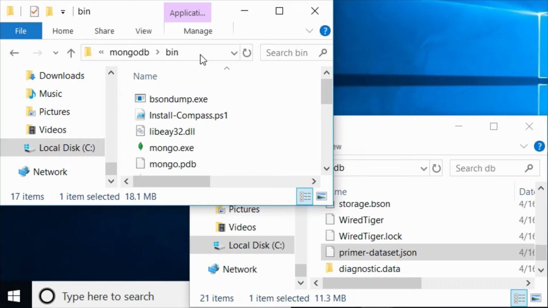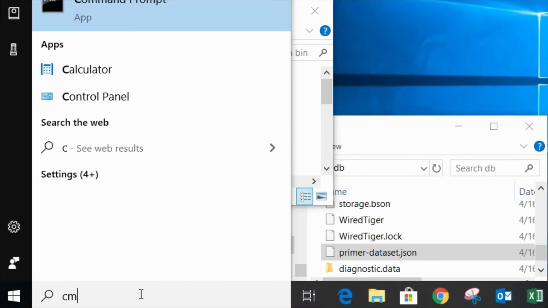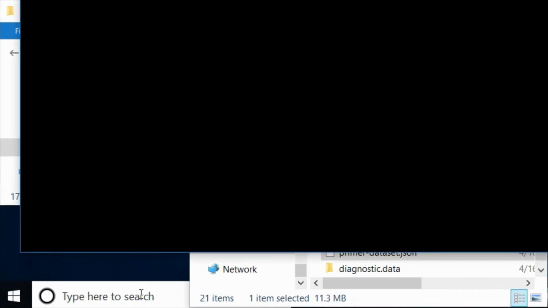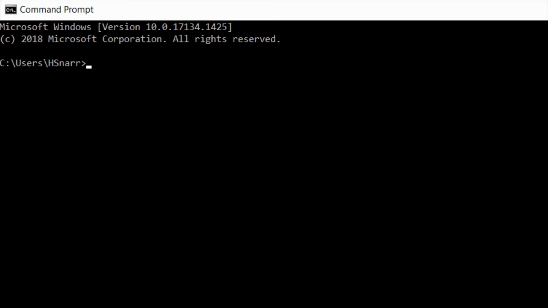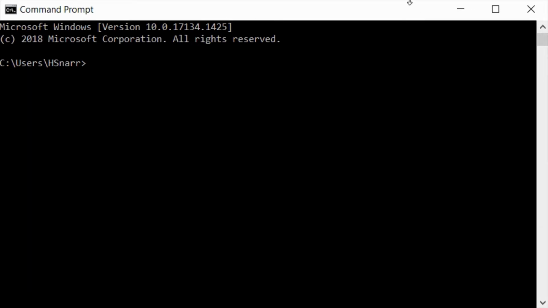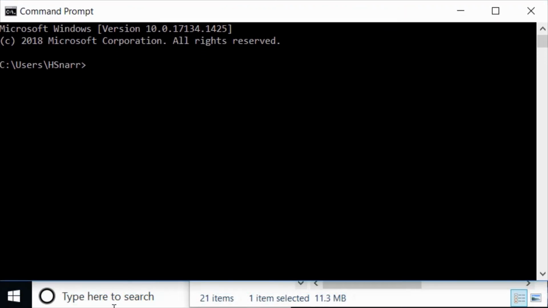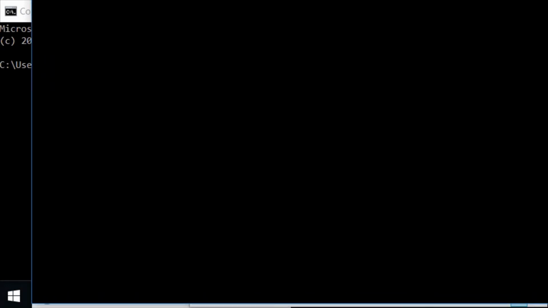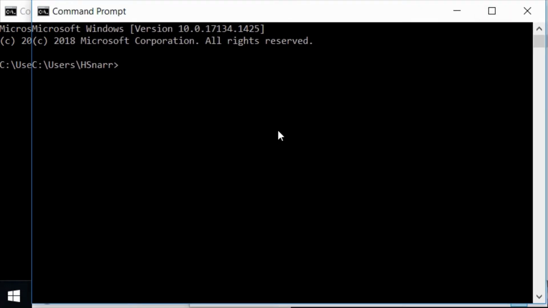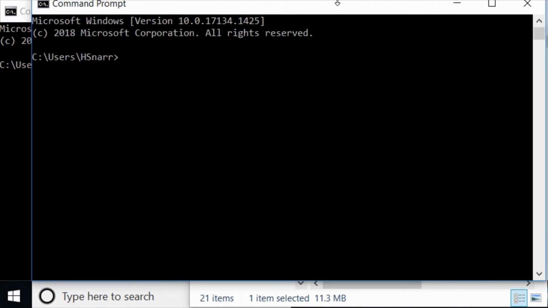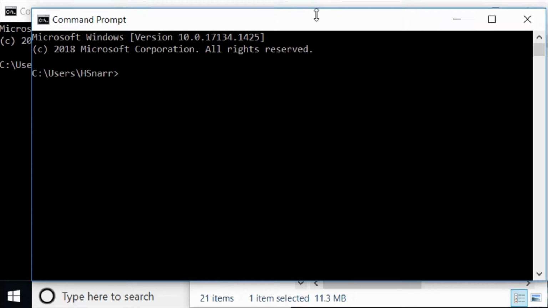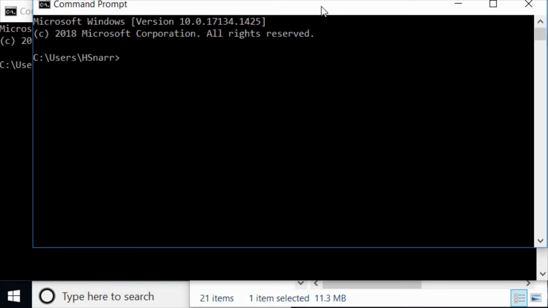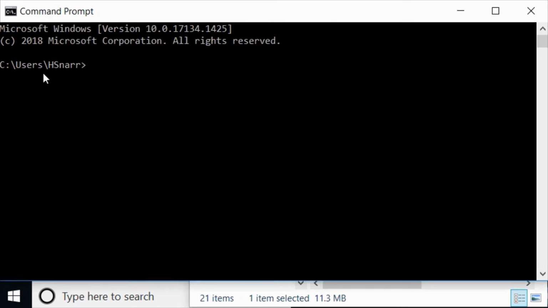Okay. So the first thing you have to do is start two command prompts. CMD. Let me fit it to the window here. I need to be able to see my bar down here. So you type CMD in the search bar. Okay, I have two command prompts. Let me shrink this up a little bit.